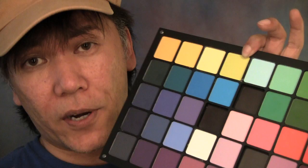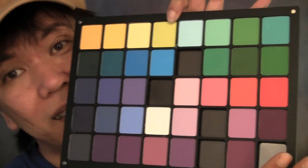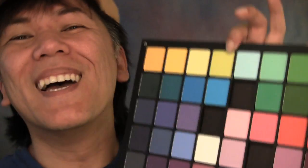Now, as far as the colors are concerned, again, they are all matte, 40 colors. You can still see me in the corner over here. Anyway, so 40 colors, all matte, so it's great for us who love matte.